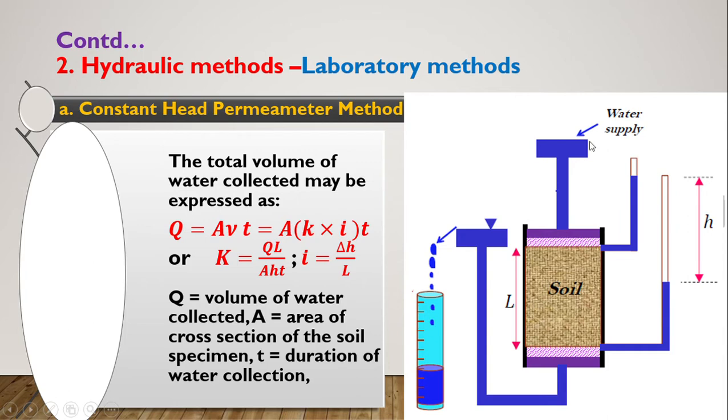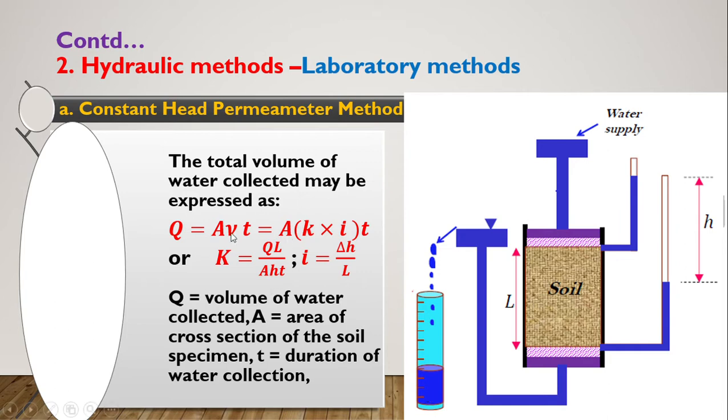So when we supply water, what will happen? This water will flow through the soil sample and it will be delivered at this end, because we are placing permeable layers here. These two are permeable layers, so the water will flow through the soil sample. It will be delivered to this graduated pipe, and the amount of water collected here will be measured using this jar. That amount is Q. We can directly measure that Q value, and the time taken for collecting that much water will also be noted using a stopwatch.